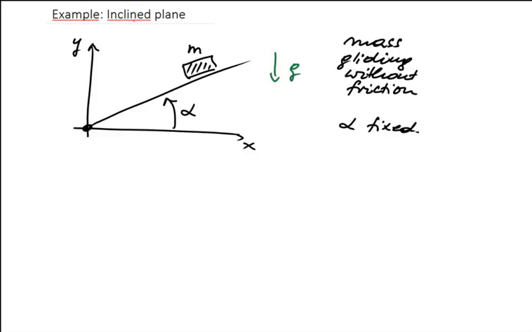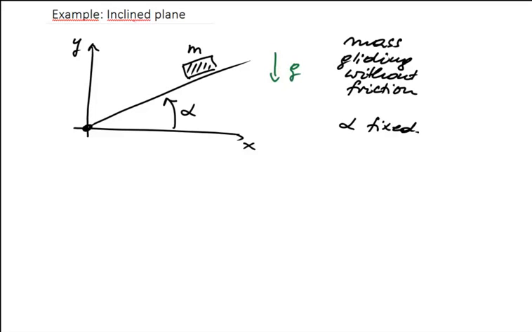One choice of coordinates, and that would be the starting point in Newtonian mechanics, you would use the coordinates x and y, the Cartesian coordinates, and then write down the equation of motion for the mass in these coordinates x and y. In the Lagrangian formulation, it's coordinate independent, and therefore you can choose different coordinates that are convenient to you very easily.